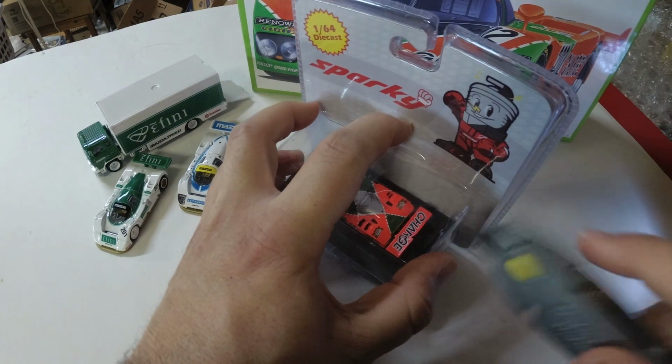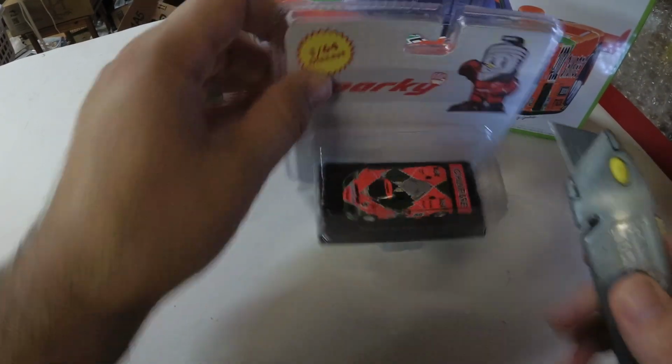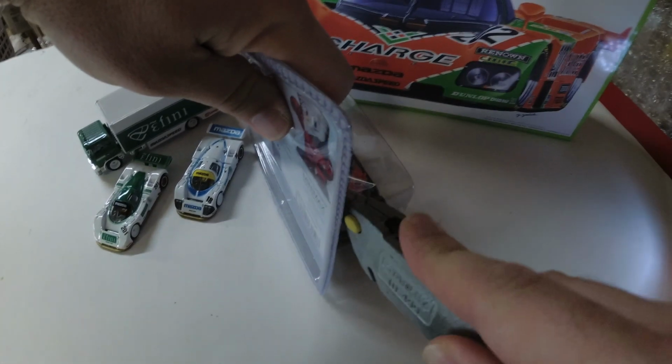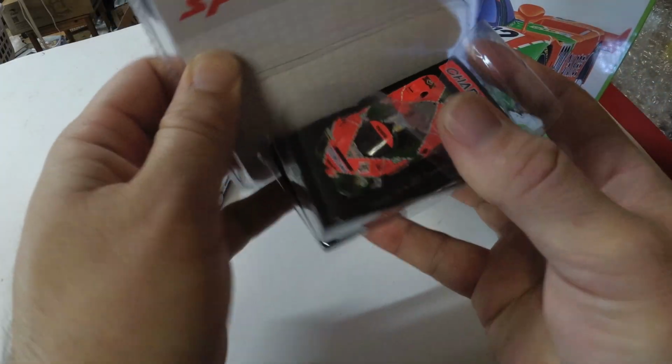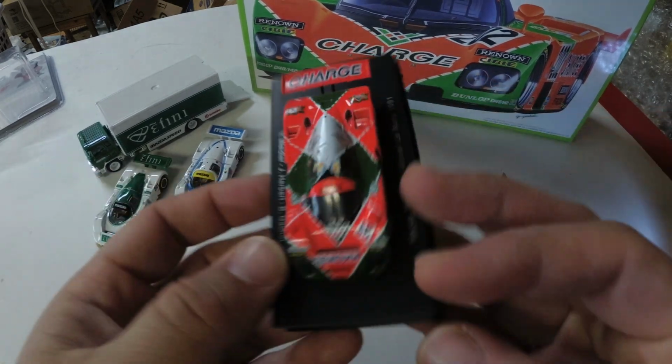I know how many collectors I make scream all the time with my opening of packages, but I like to hold the toy cars and play with the toy cars and have them on nice displays, and the packaging is usually not all that good looking, so I have no qualms about opening stuff up. The resale value, that's for my widow when I'm dead and gone. I want to play with them.